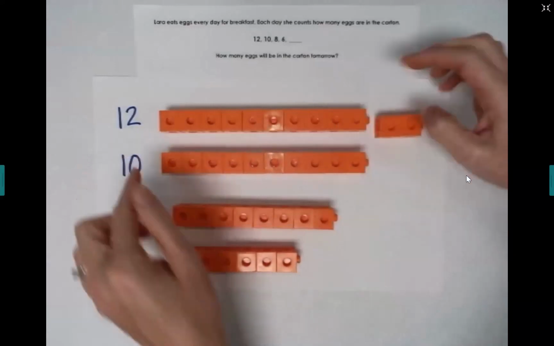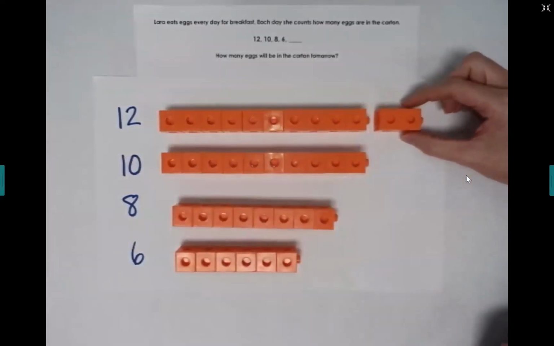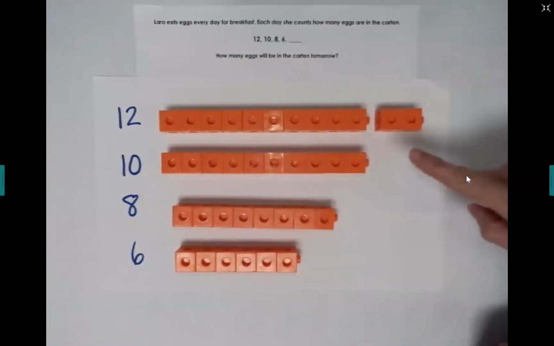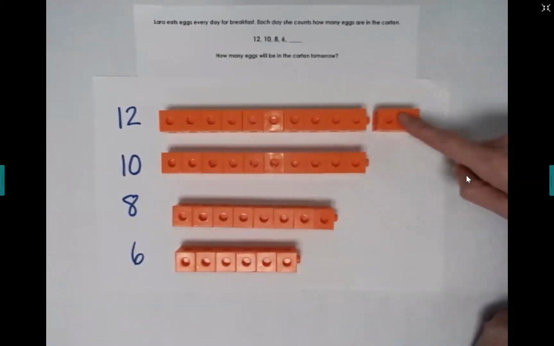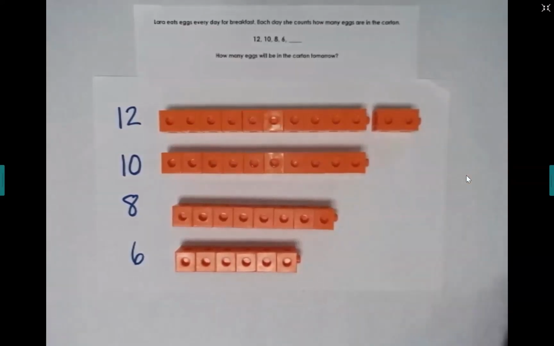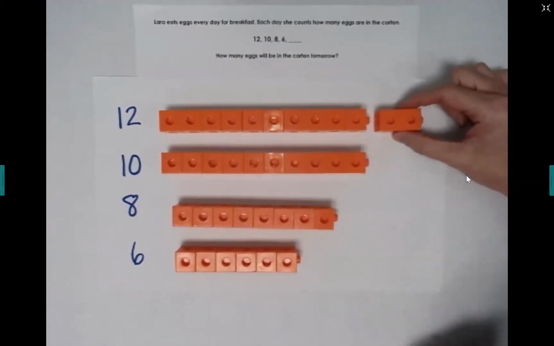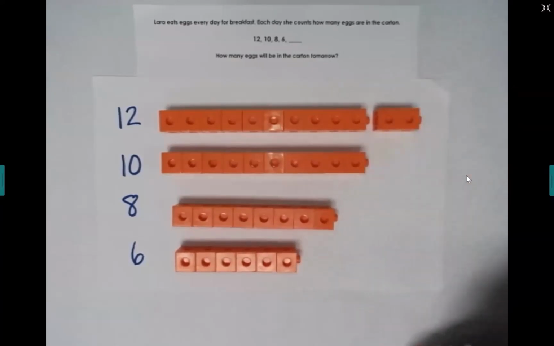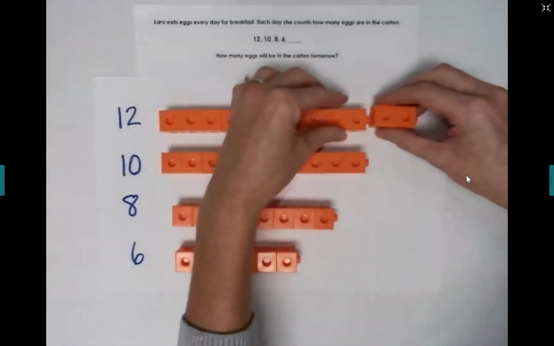So in this case, I can see that this first step has 2 more than the second step. So that means that it has decreased by 2. We could also say 2 has been subtracted, or it is 2 less, right? Okay, so if it's a pattern, just like with a repeating pattern, we need to see that this difference, this amount that it's changing by, is the same each time. So right now, I don't have enough information to say that this pattern is shrinking by 2s, right? I'm going to check the next 2 steps.